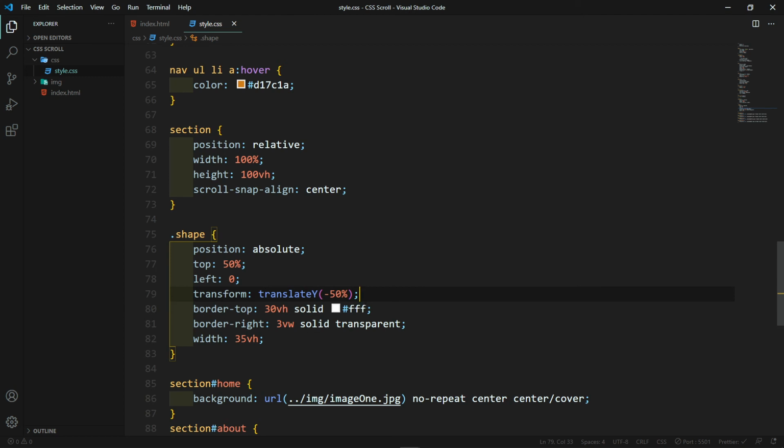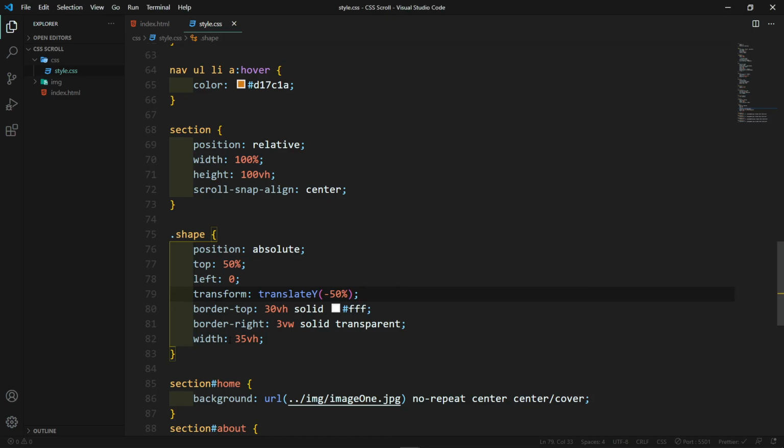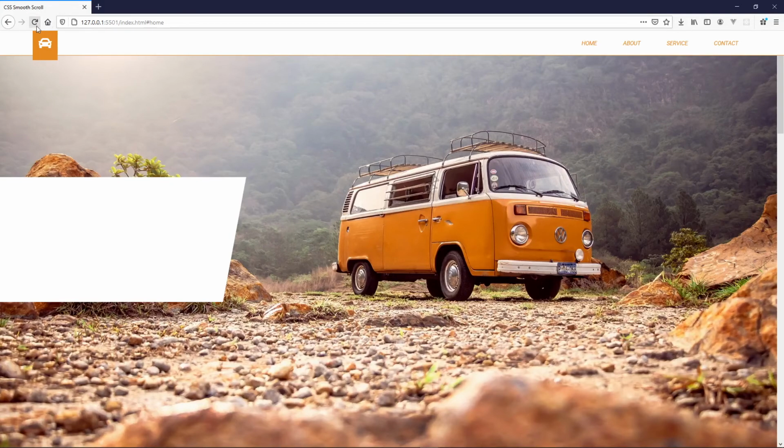Right, so let's quickly see how this looks. Let's go to our browser. So basically what we have done is drawn this right there. Let me just quickly style it. Instead of that, we make it 60, and you can see we make it taller right there.